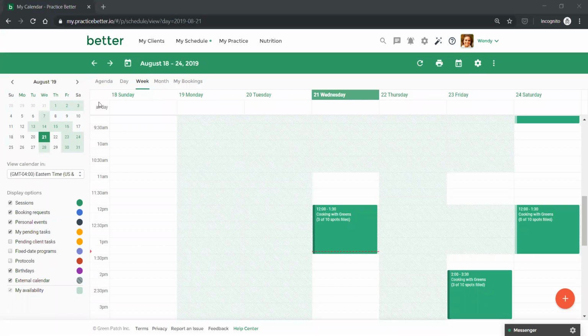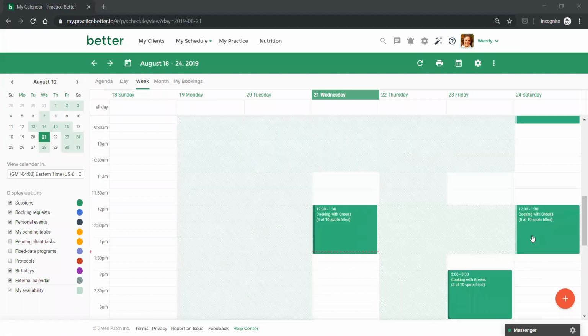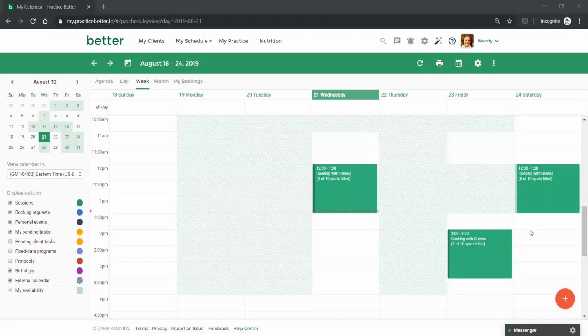So as Shelly was saying, for your regular availability, especially if you do a yoga class on Monday mornings or your cooking with greens class every Saturday morning, you can set that right up into your availability. That way these services can go onto your website. They can be part of the list of services that clients see when they log into the client portal. They can be services that you share on your public bookings page, if that's linked to social media or going out to your email list. So that's your regular availability that Shelly was walking you through.